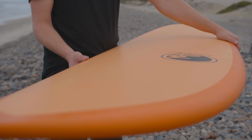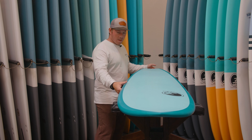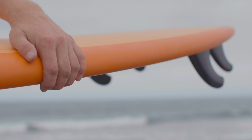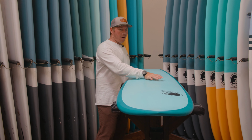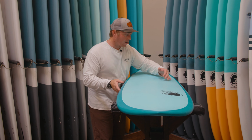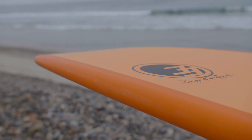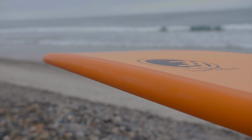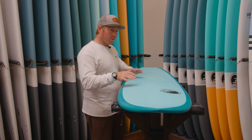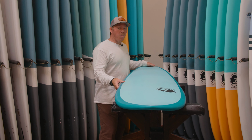As we look on the deck, we've got fairly low rocker and slightly turned down medium to medium full rails. The medium to medium full rails carries the volume from the center out to the full width of the board, creating tons of paddle float, buoyancy, and the ability to play nice and smoothly as you paddle out to the lineup. And as you surf this board with a little bit less rocker, the board's gonna have a ton of down the line speed.